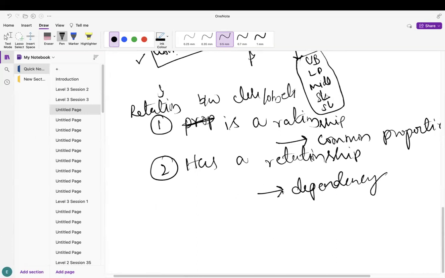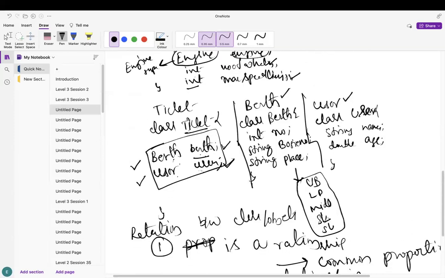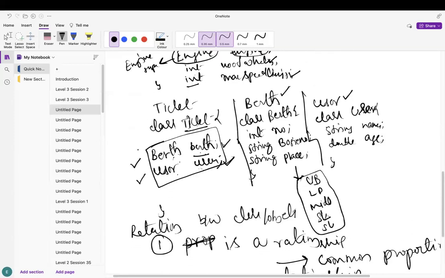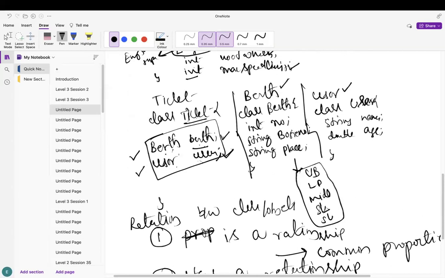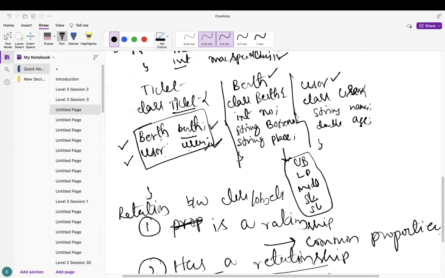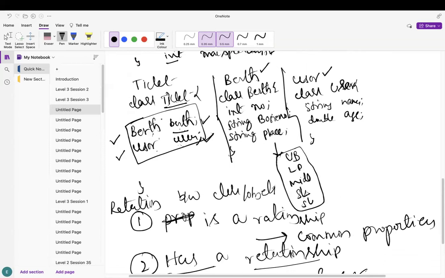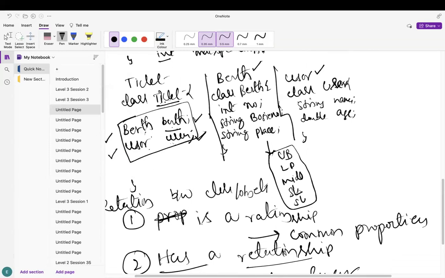And if there is any dependency, we have to think of it as an 'as a' relation. An 'as a' relation is nothing but one object depending on another object. How do we do that? We treat those dependent things as properties. Here you can see ticket is a class that depends on the berth and user. So in the ticket class, we have taken berth and user as properties. Right, guys? So what exactly does it mean? Simply understand one thing: the ticket depends on the berth and user. That means the berth properties and the user properties are also part of the ticket.